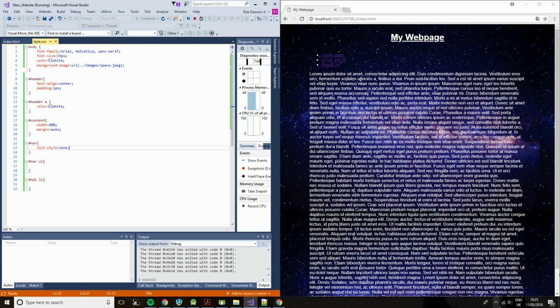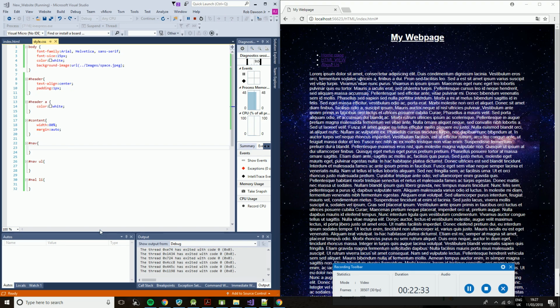Just bear with me 1 second. Sorry, it was just a simple thing. I was supposed to put it into the unordered list part instead of the nav ID. So I write list style type and then none, and that will get rid of the bullet points.